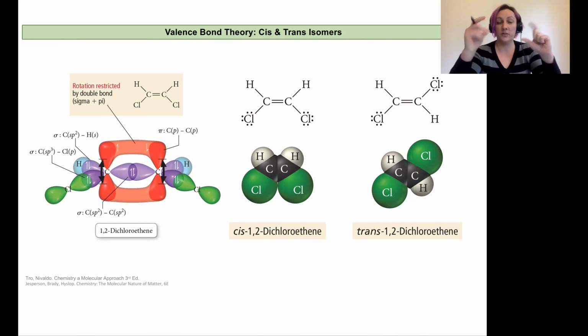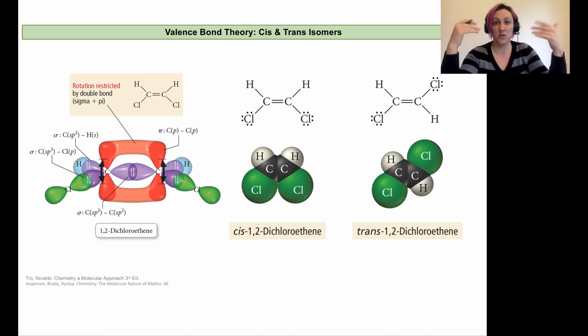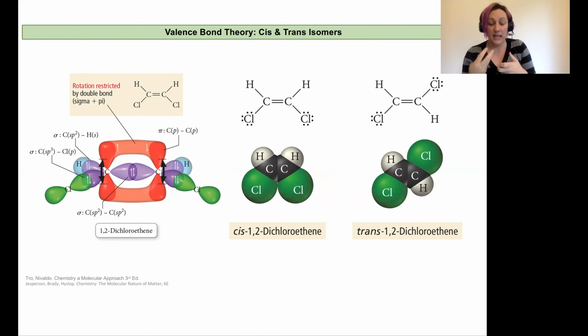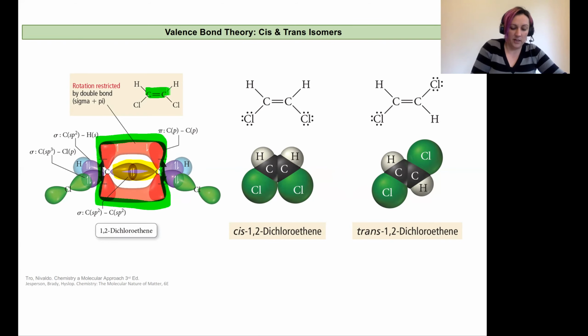Because that rotation is restricted, how the molecule arranges its atoms around those central atoms that have a multiple bond can't change without breaking bonds and reforming bonds. And so that's like a chemical reaction. Here we have CH2Cl2, and we have a sigma bond between our two carbons. And then they're also connected by a pi bond, and it's a double bond right here.